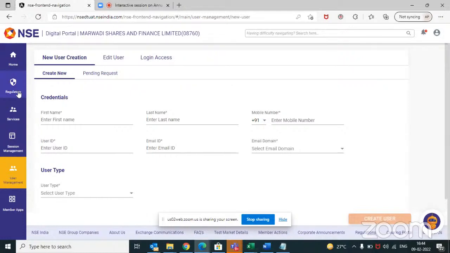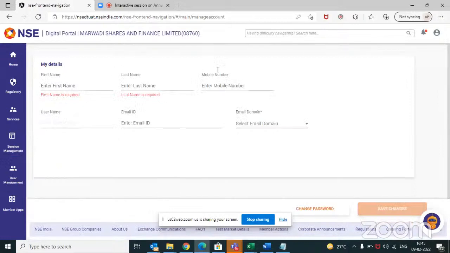So one question I've seen in the chat window: if we have already created the CA and we want to edit the CA details, is that possible? That is possible. For updating details, just ask your CA to log in with your credentials and click on manage my account.